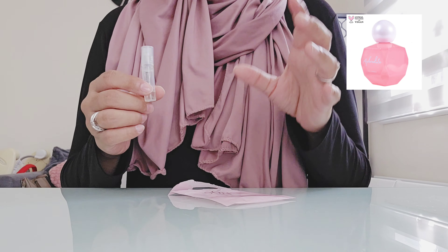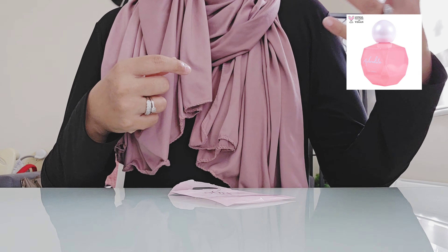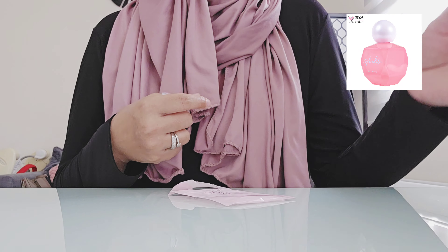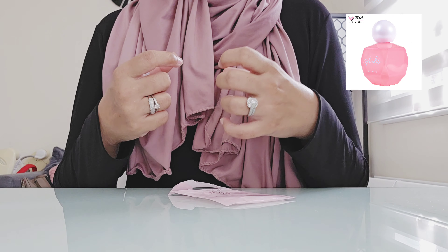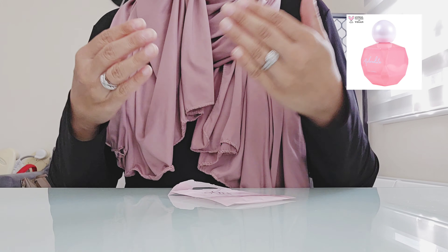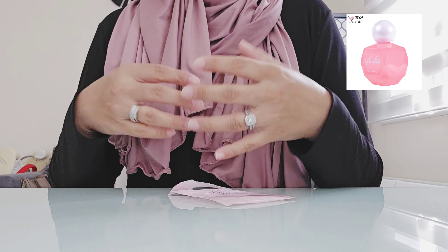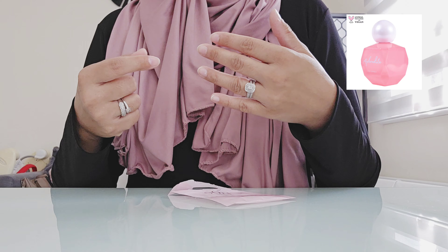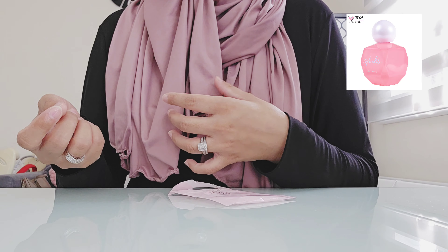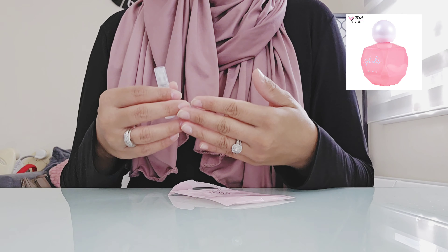Comparing this to Sokey's first fragrance, Empress — Empress to me was more niche. The reason I say that is because Empress had notes of popcorn and strawberry, which is quite specific and targeted to a specific market. That's what I mean by niche — it's a very unique fragrance, which is why a lot of people have mixed reviews on it. But Aphrodite is slightly more mass-appealing, especially for the summer season.